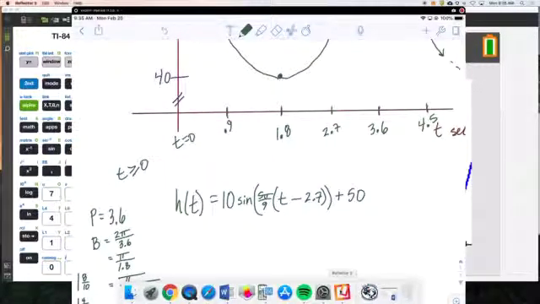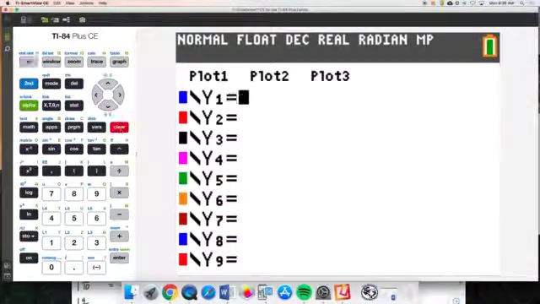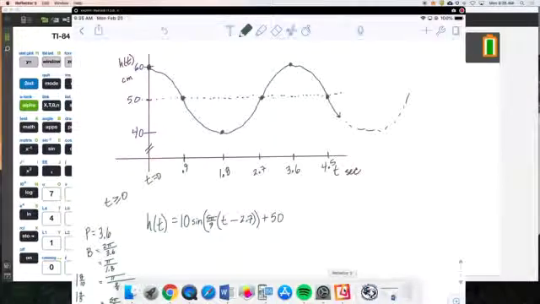Now I'm going to ask you questions about that equation. I'm going to ask you again, where's the height at a certain time, or at what time is it at a certain height? So before we use that, we better check it, right? We have a beautifully sketched function right here in a certain window. We should check our equation to make sure in this window it matches up, okay?